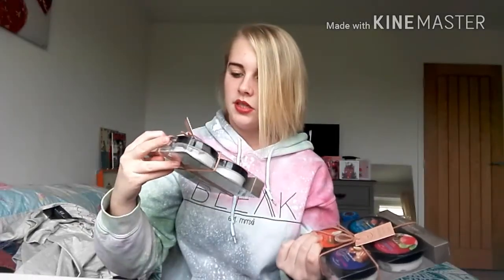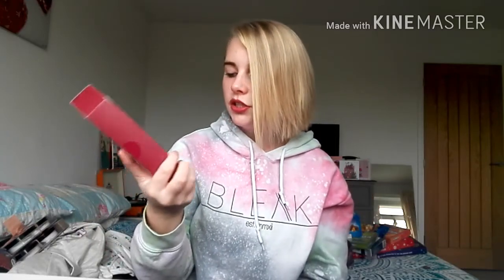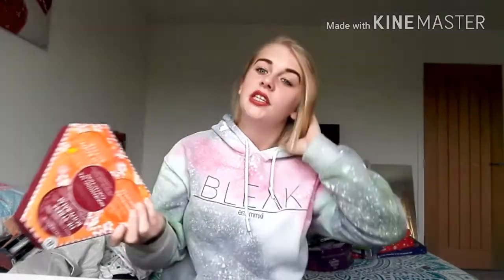Next I've got two of the same thing because my mum got me one and one of our friends got me one — they're both body butters. There's shea butter, strawberry, argan oil and coconut, so I'm pretty prepared with lotions. Then I've got another set of lotions — a nourishing spa collection with a de-stress body balm, moisture soufflé and rich body butter. Sounds really lush and I'm excited to use all of it.